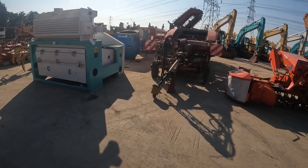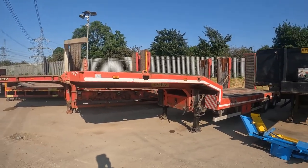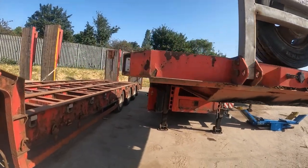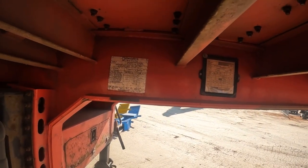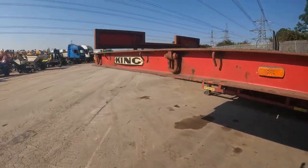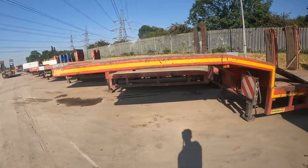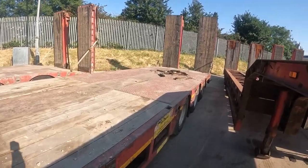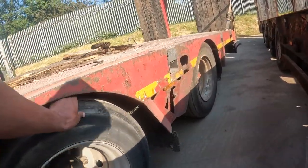We've got a large variety of low loaders. There's a double axle - I think this is a Nooteboom. These are Goldhofer trailers - this one is a Goldhofer trailer. A lot of people are going to stay away from that; everybody is looking for Faymonville or Nooteboom. We've got a Faymonville here - I think it's a three-axle extendable, looking quite in good condition, still a solid trailer, tires are okay.